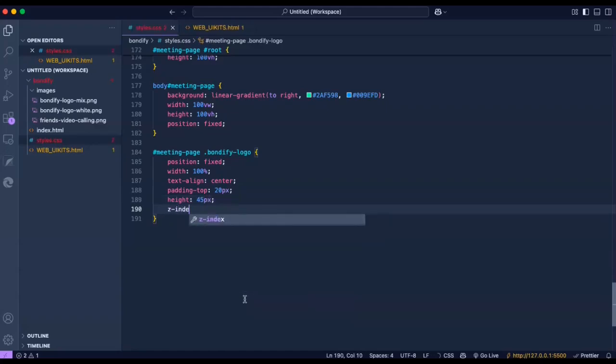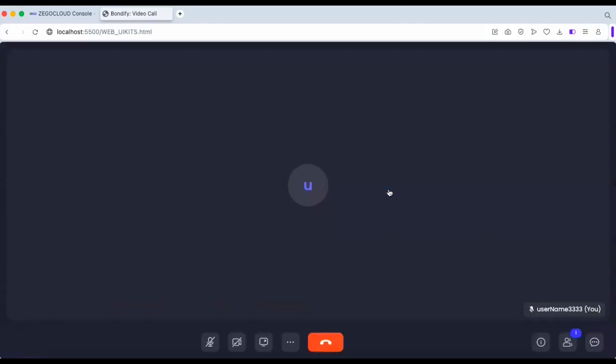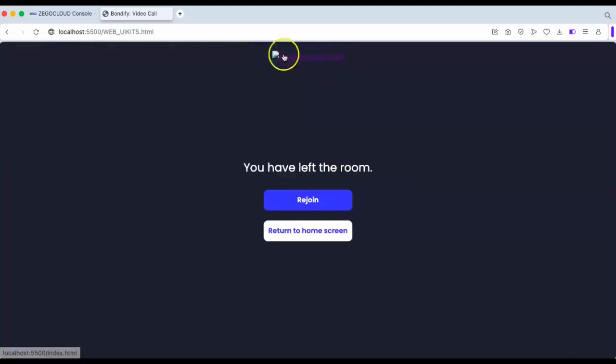And then we want to ensure that the image is always in front. Well, when we're in the meeting, it should be hidden. So the position is perfect, but when we end the meeting, we should be able to see the logo. So we set the z-index of the logo to be higher than the z-index of the element behind it.